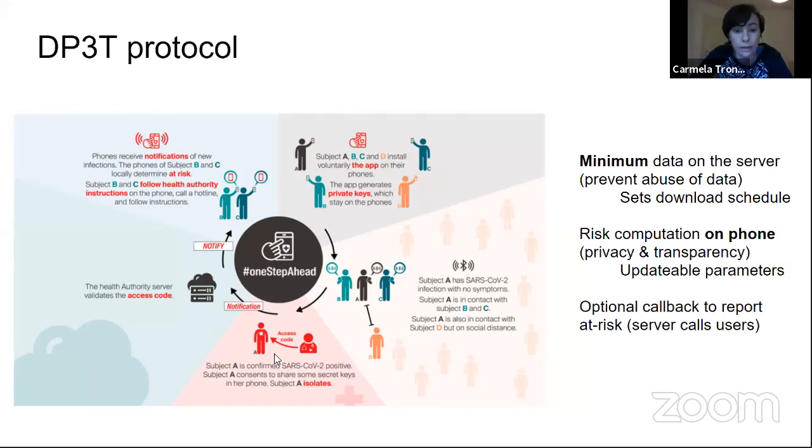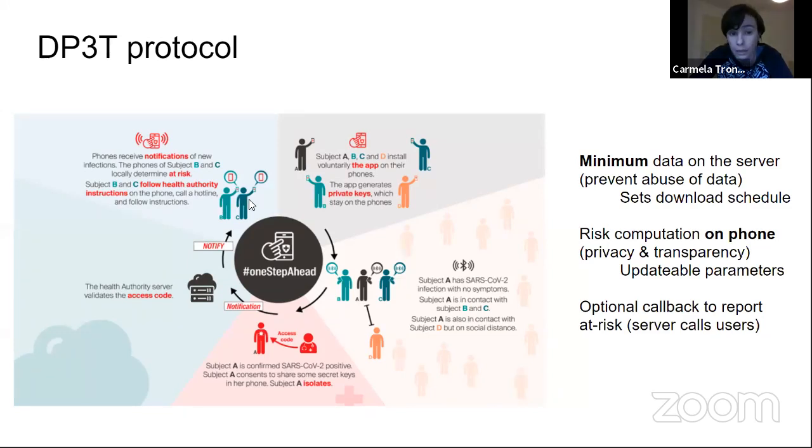And then if eventually Alice is diagnosed COVID positive, the doctor will ask her if she has the app, and will ask her, do you want to participate? Do you want to notify other people that may have been close to you that they are at risk? If she says so, we plan that the doctor will provide Alice with an access code that allows Alice to upload her private keys, the keys that have been used to generate all of the ephemeral identifiers. And then all of the rest of the people will be able to get access to the secret keys, and then locally on their phone, check whether they have seen Alice or not, and check whether they saw Alice close enough for long enough to be considered at risk.